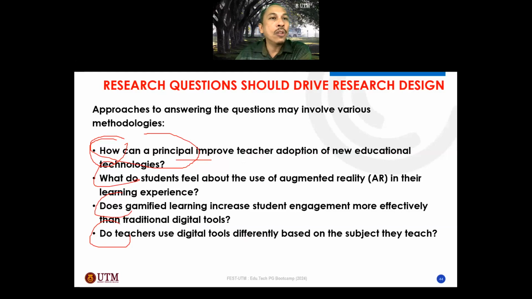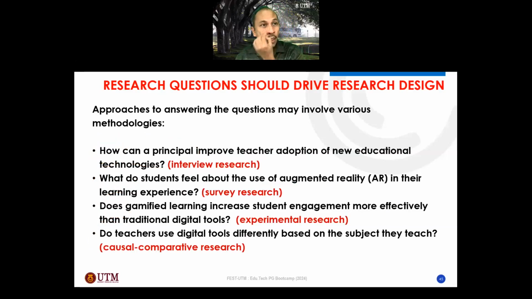What do students think about the use of augmented reality? To get the data, easily you can use a questionnaire. So this is quantitative survey research, something like that. Okay. Does gamified learning increase student engagement more effectively than traditional? You have two groups, then you know, oh, this is experimental research. Do teachers use digital tools differently based on subject? So this is comparative research. There is no outcome here.